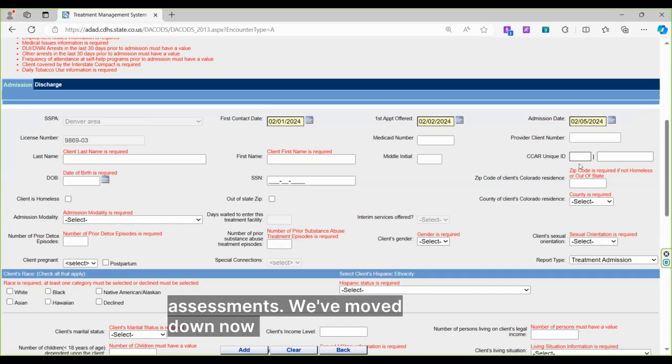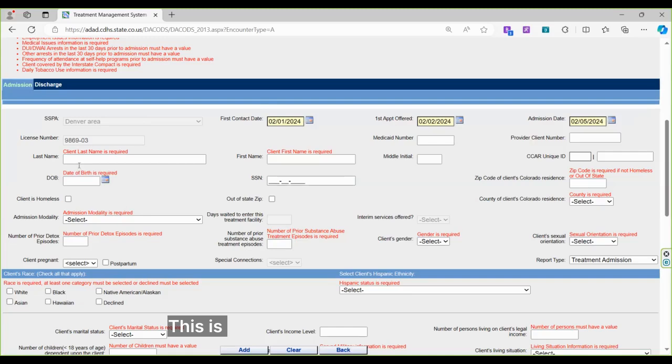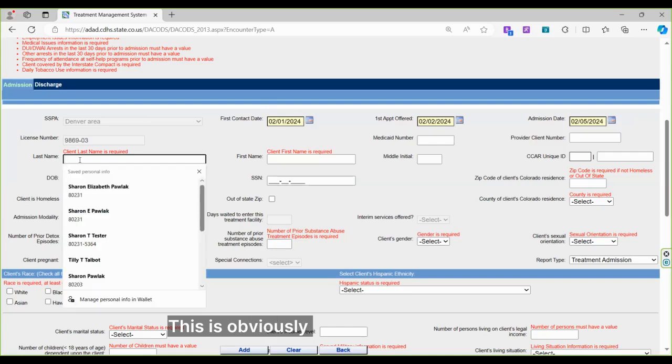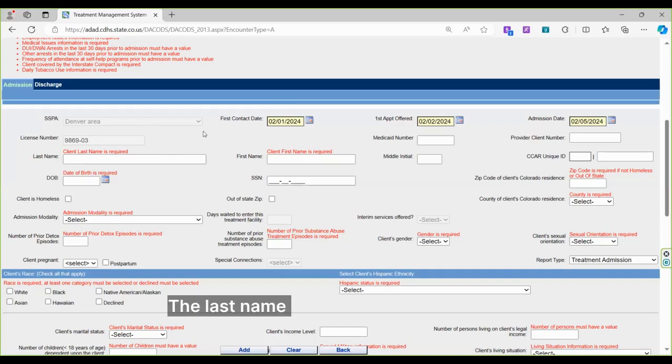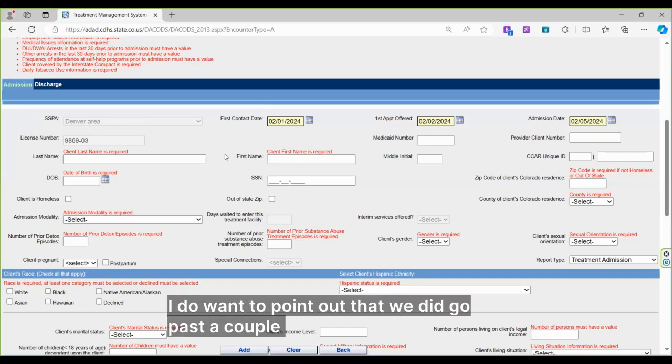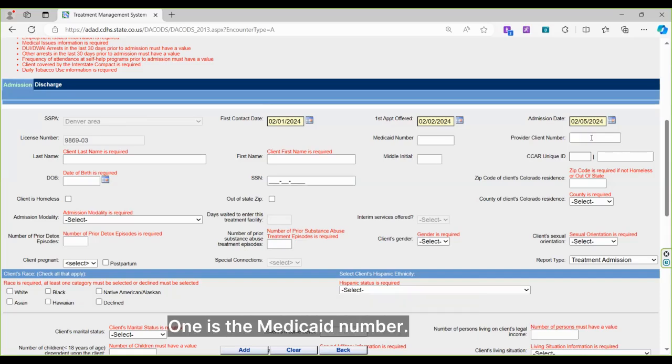We've moved down now to last name. This is obviously self-explanatory. The last name and the first name are required. I do want to point out that we did go past a couple of non-required fields. One is the Medicaid number.